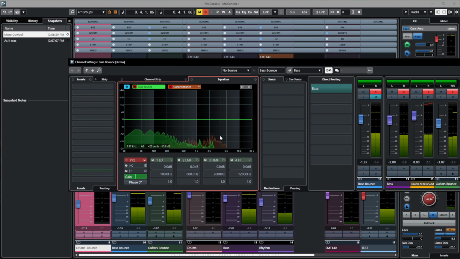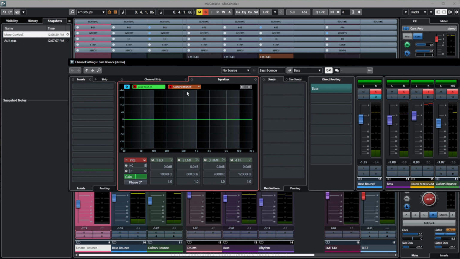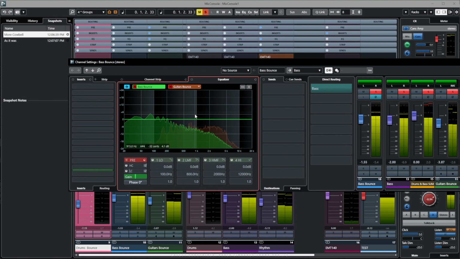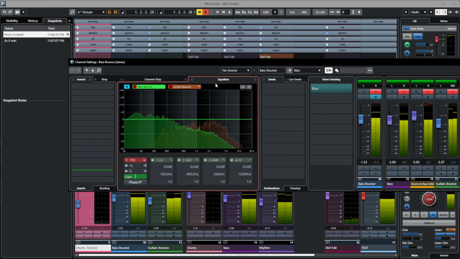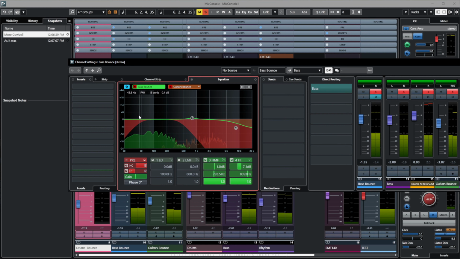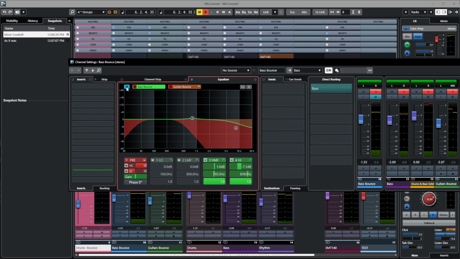Now, if you can see behind the bass, you can see the EQ curve of the guitars. So as you can see, that will be quite handy for subtle adjustments.